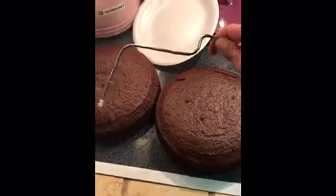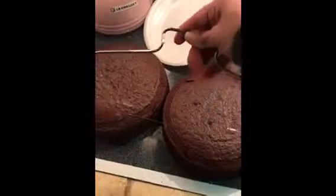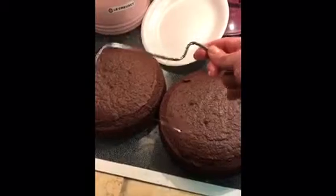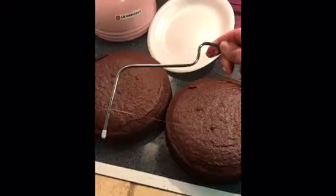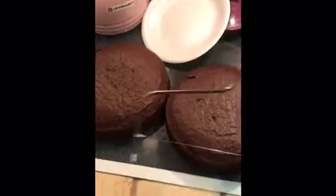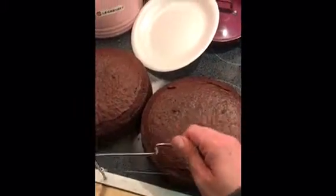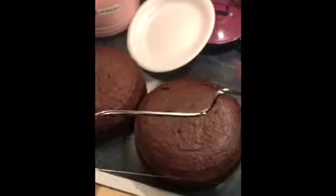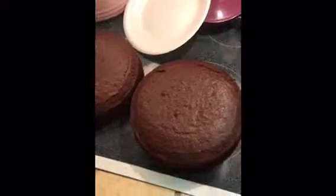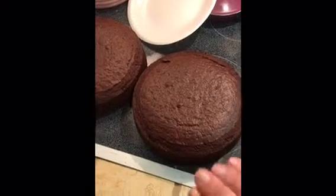What I strongly recommend that anybody who makes cakes ever gets is this wire cake leveler. It's only about $3, and they sell them pretty much anywhere that sells cake things. Walmart, of course, Michael's, and places like that. So you want to level them off. They are adjustable on the sides if you've never used one. So you want to level them off just so that you can layer them better.